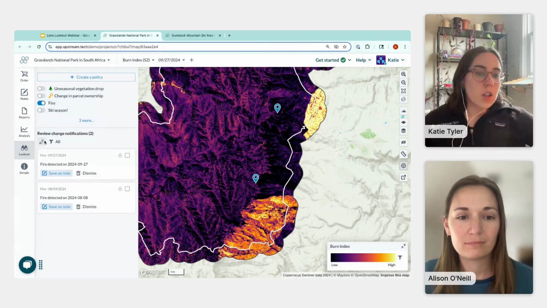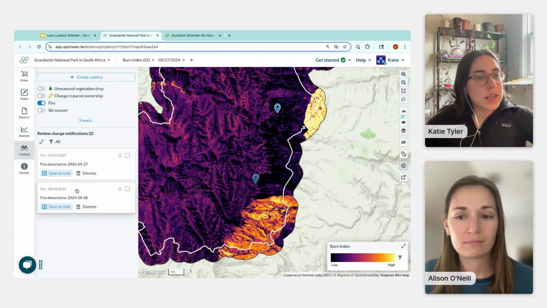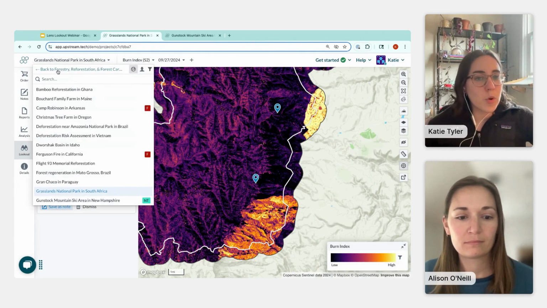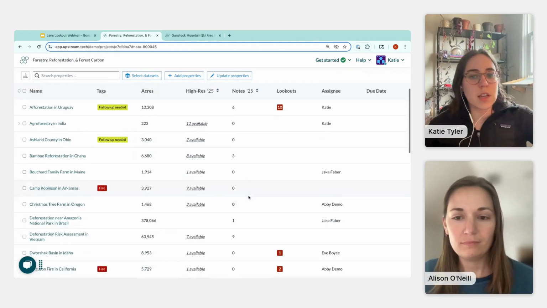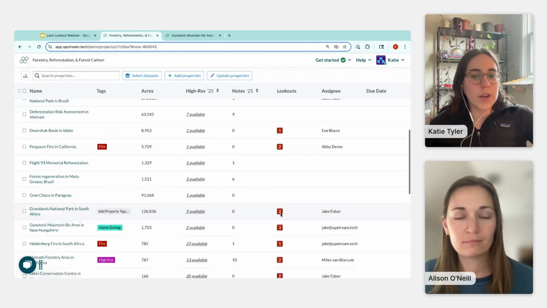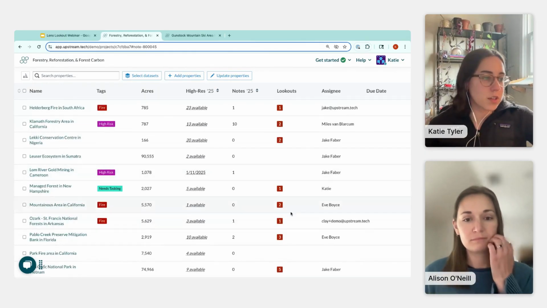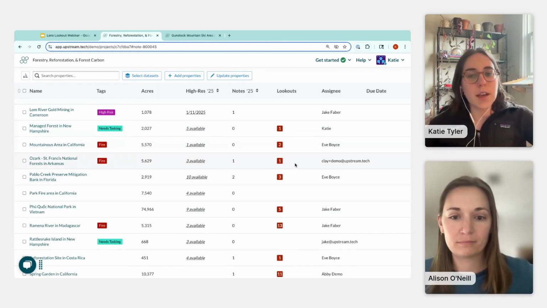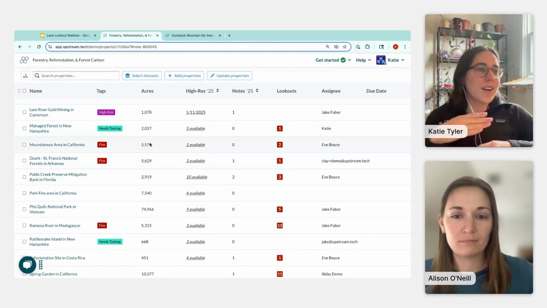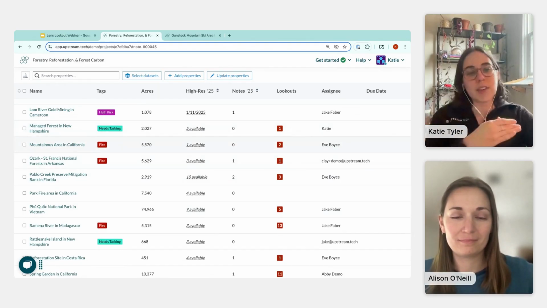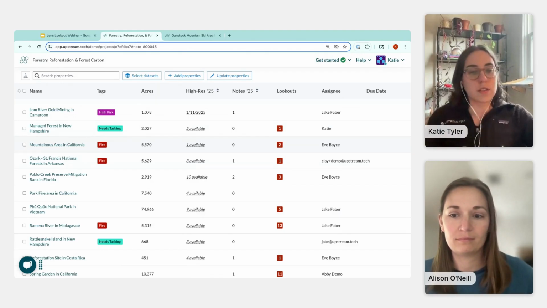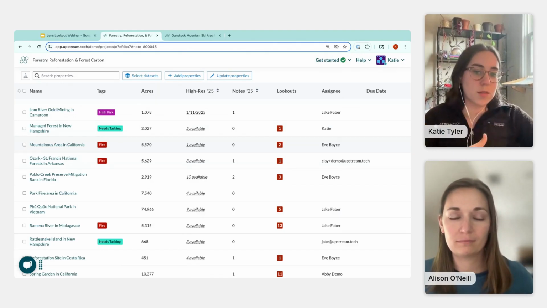And then you'll always see these alerts here. And from the portfolio view in Lens, it's really nice. You can quickly see which properties have unscreened alerts that I want to look at. And also there is a way where you can get notified via email. So you'll get new changes straight to your inbox if you want to be notified that way.